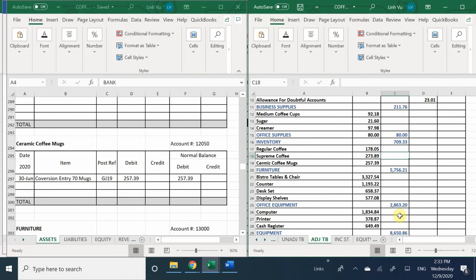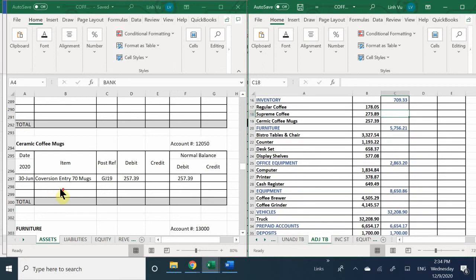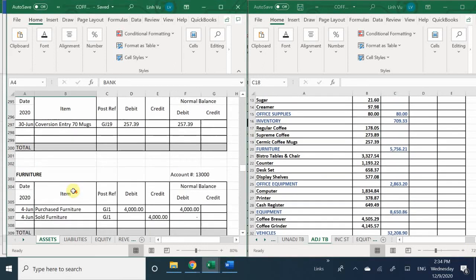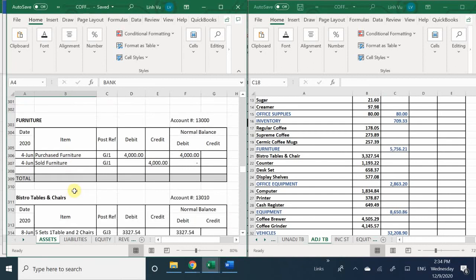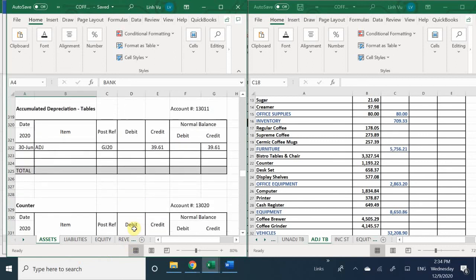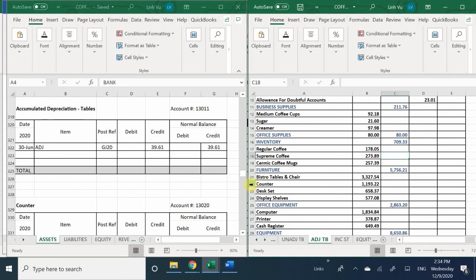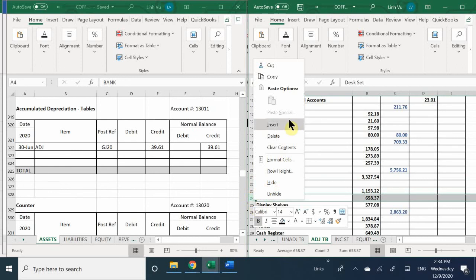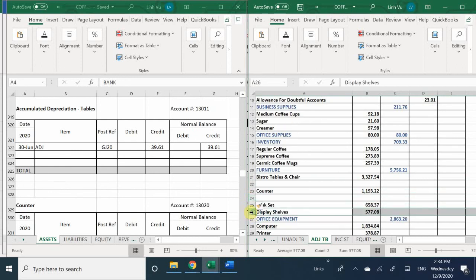So this is where it's going to get super, super tedious. Unfortunately, we don't have an accumulated depreciation for just furniture. So you're going to have to enter in every single thing and subtract it from every single account. So in this case, my furniture, right? The first thing I have is bistro tables. What's underneath my bistro tables? Is the accumulated depreciation of the table. Yes, so you're going to have to include every accumulated depreciation account in here, for every single asset that is listed under furniture.